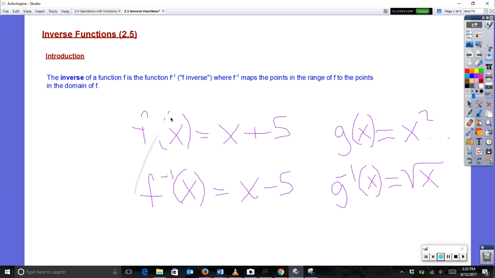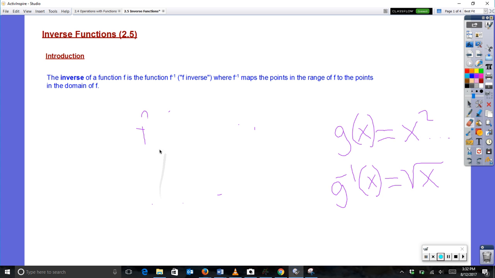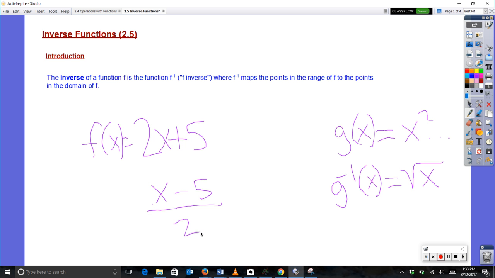One more, a linear one, and just again an example to show that you might know a little bit about this already. So I'm going to say instead of x plus 5, what if we take a number x, we double it, and then we add 5. And that's my function. So what do you think would be the inverse? What would work backwards? Well, you'd take a number x, and you would have to work in backward order. So you would take away 5, then take all of that and divide by 2, and that would be the inverse. Let me show you a little something on a graph.